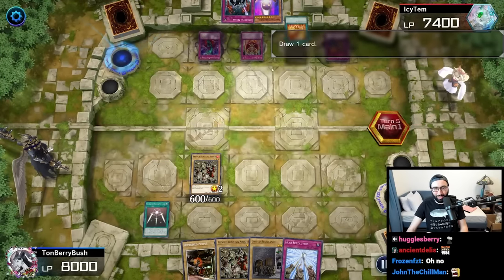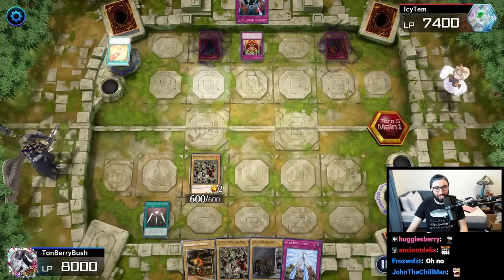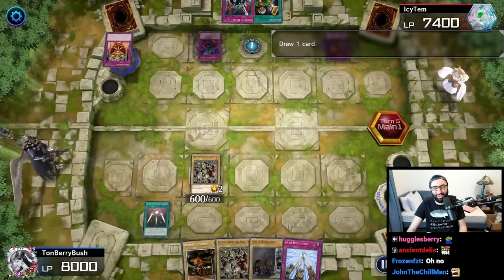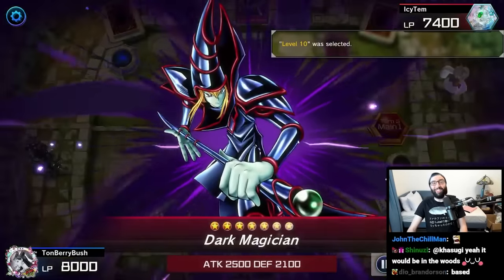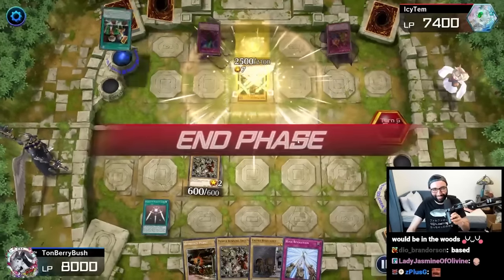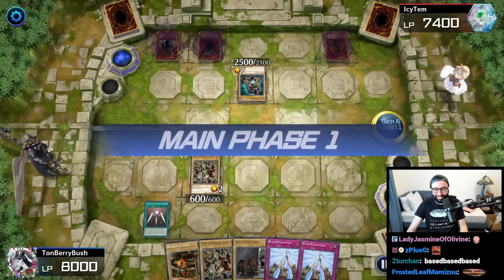Jar of Greed. What the hell is that? Feather of the Phoenix. Discard a card, target a card in your grave, return it to the top of your deck. We're going to stack the reasoning and then draw it with the Jar of Greed. That is so garbage. Wow, what a shit combo. Dark Magician! Oh my god! Ain't no way! Ain't no way!